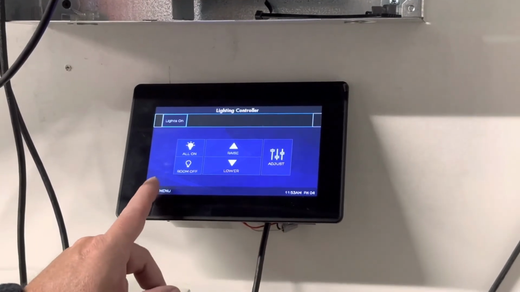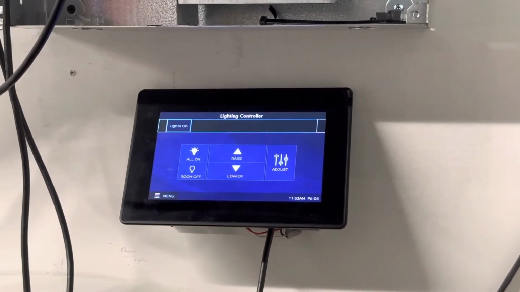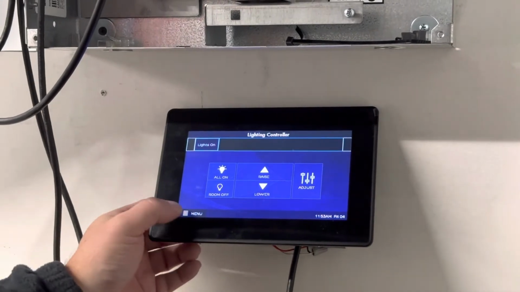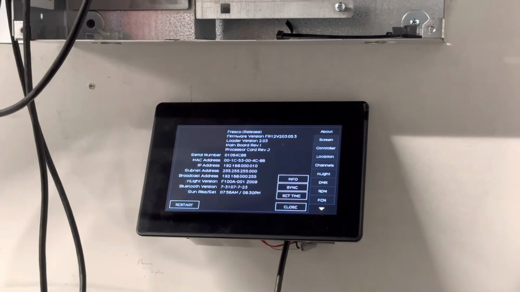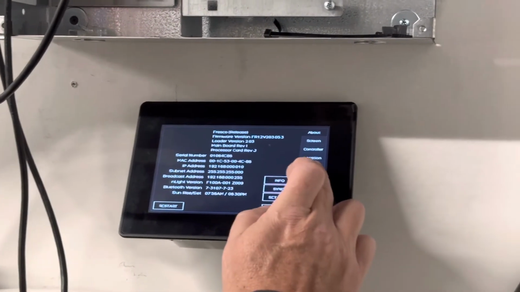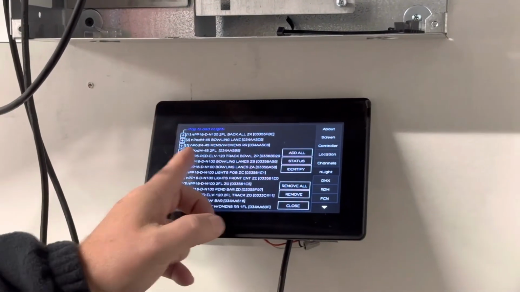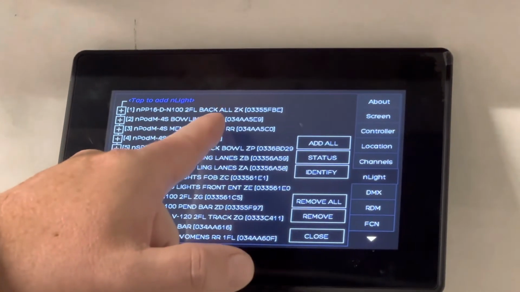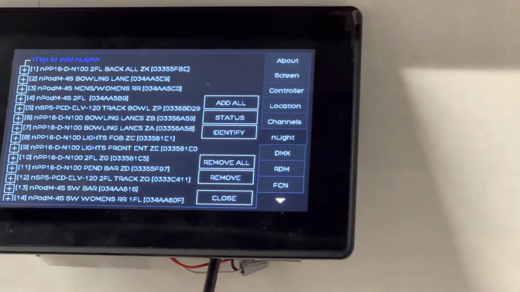Okay, so the last thing that we need to discuss is your switching. So we did set it up per the drawings. However, you have the ability to change them however you like. So hit menu, setup, and right now everything that we have in this system is under the Nlight tab. I do have some brief labels after the nomenclature of the device. You can see that second floor back hall is zone K. That's what ZK stands for. You have to refer to your drawings.